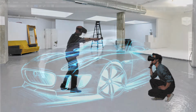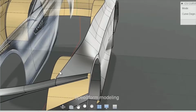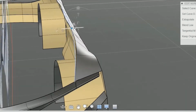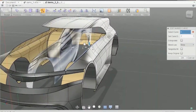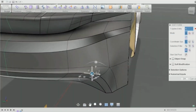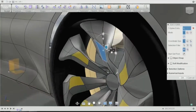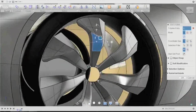So this is a product called Speedform Alias. It's built on Fusion. Why I'm showing you this is because you can see here, and this is sped up, yes, they're modeling the car by pushing and pulling. This is called T-splines, or more like NURBS modeling, where you're doing high continuity surfaces, and they're all parametric. It's not like modeling polygons. We got inspired by this because every time someone would walk up to a car or a clay, they'd say, pull this out a little bit or move this in. Can I tweak this slightly? So we started thinking, what's the analog to that?